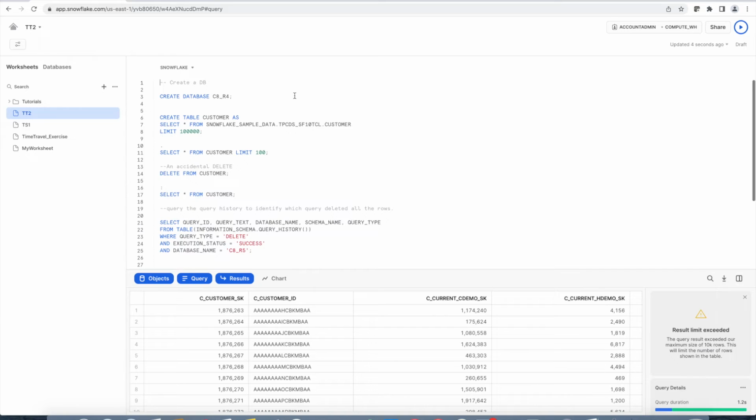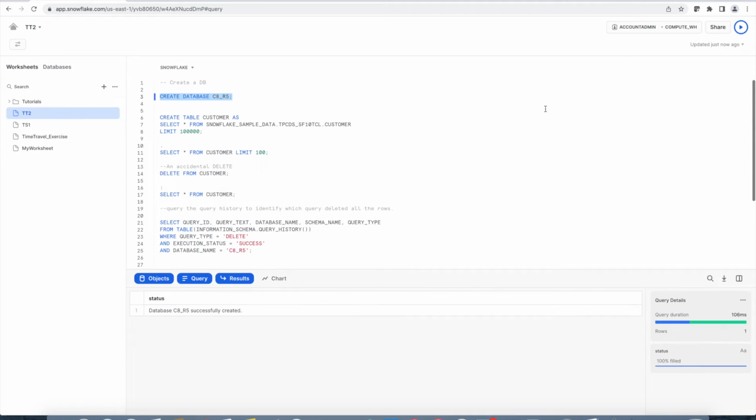To begin with, let me create a new database for our demo. I'm creating a new database called C8R5. I'm going to run it. Yes, the database is created. Now let me create a table and copy the customer table from the sample database in Snowflake, and run it.